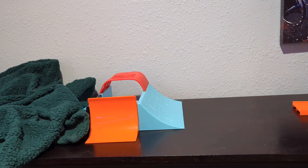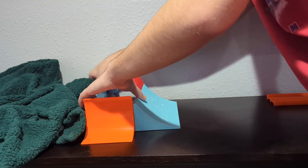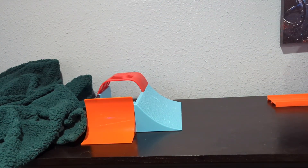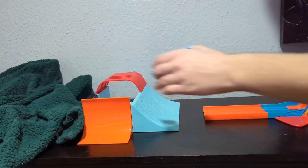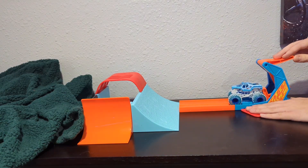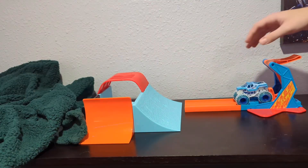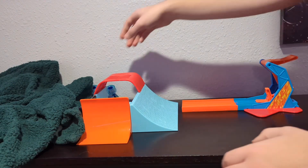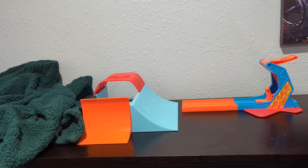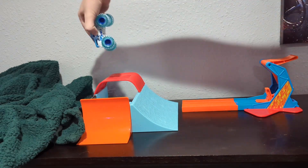And then the secondary ramp, which is the one that really gets you up high — three, two, one. That didn't go well. Why is this not working? Do I have to get really close? Let me try that — three, two, one. Oh, that helps — that definitely helps. Let's try it on the other one. Get nice and close — three, two, one. Oh, that was cool! I think it made it do a front flip. I want to try it again. Okay, you get the idea. So this one is just a normal jump, and this one makes your truck do a front flip, which is pretty cool.